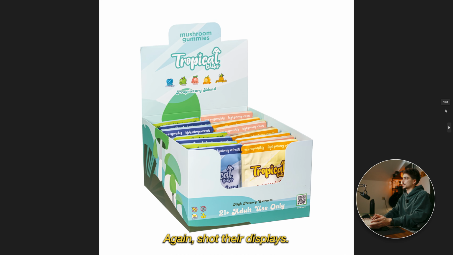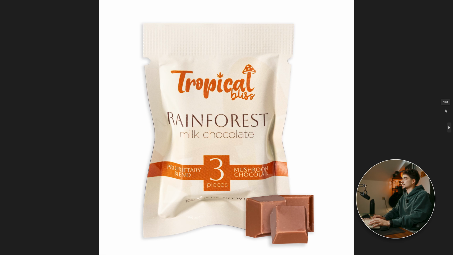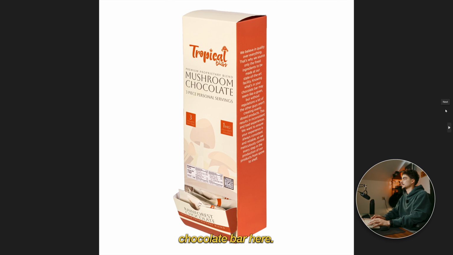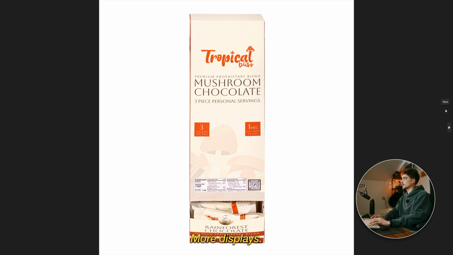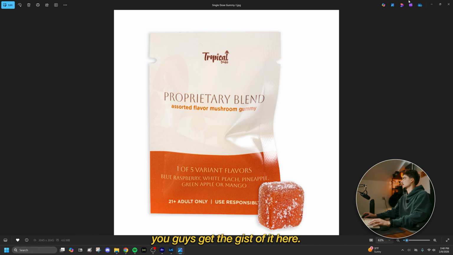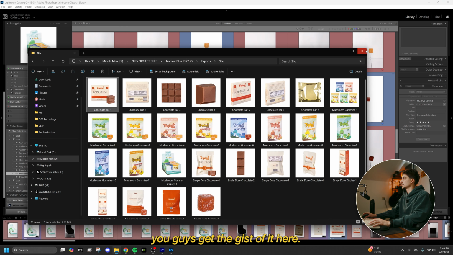Again, shot their displays. That was the shot that I had to paint in multiple images. Again, here we go with the single dose chocolate bar here. More displays. And yes, you guys get the gist of it here.